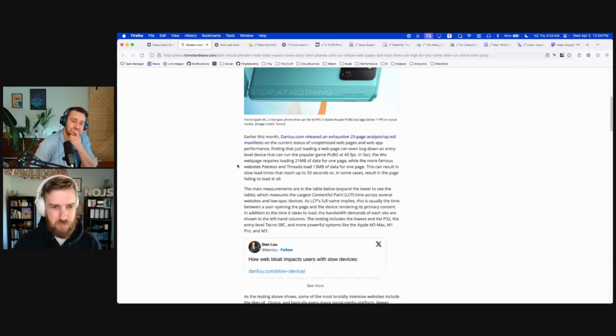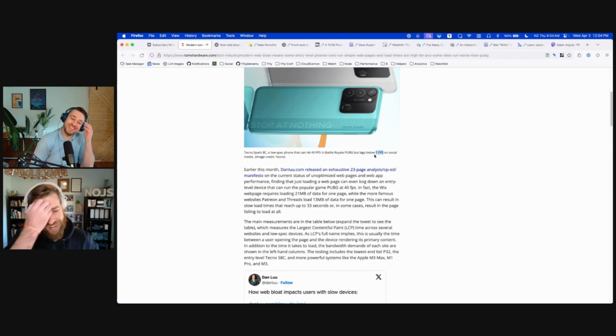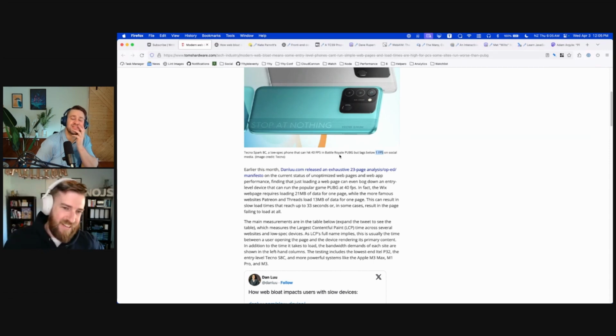But one of the big takeaways for me, and I don't think I even realized this reading Dan's article, was that on this TechnoSpark 8C low-spec phone, it can hit 40 FPS in a battle royale game, but it lagged to 1 frame per second on a social media site. I thought that was an incredible pull quote from the article that did not get enough credit. Somehow the web is slower than a 3D game engine.